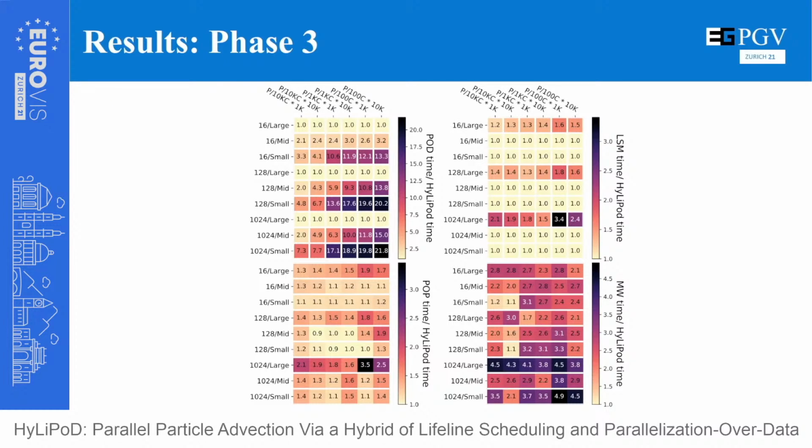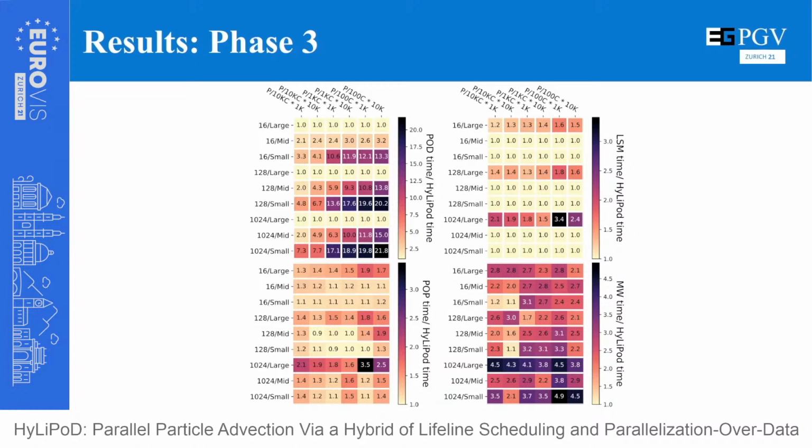The second finding is that our choice of focusing on only 2 algorithms was mostly good. While POP outperforms HyLiPoD in a few cases, due to the extra communication and sometimes extra I/O that HyLiPoD performs, since it dynamically balances the workload through work stealing. That being said, the performance differences between HyLiPoD and POP were very small and they disappear at higher concurrency.